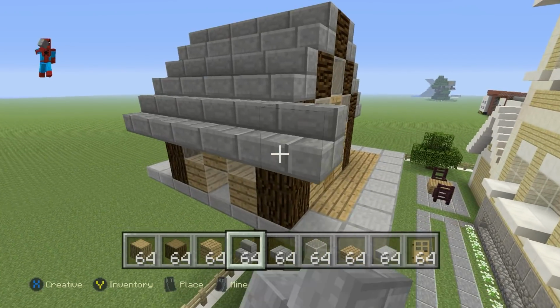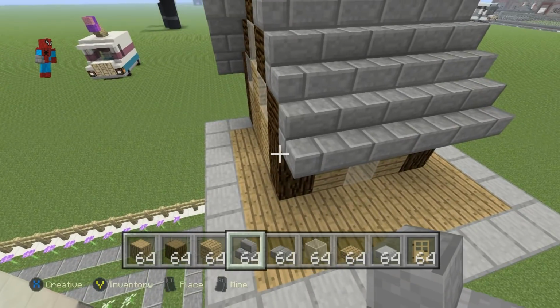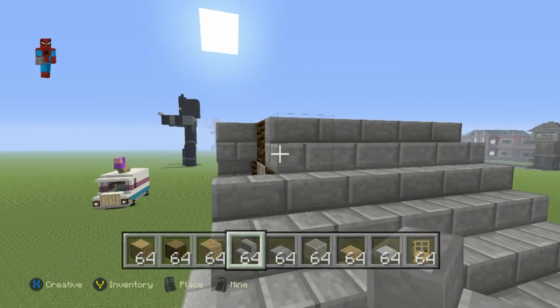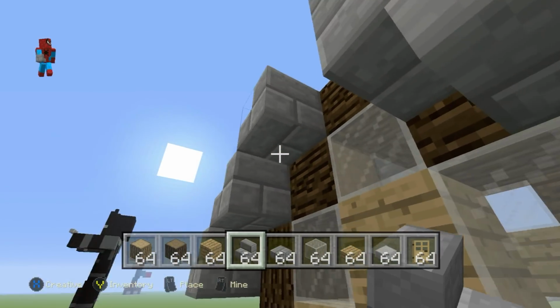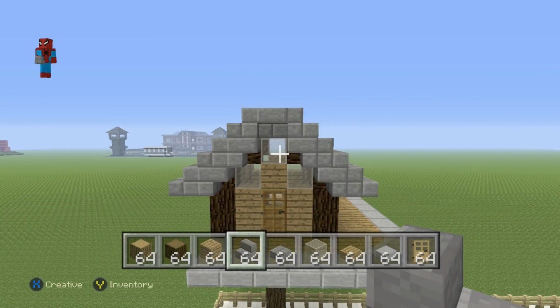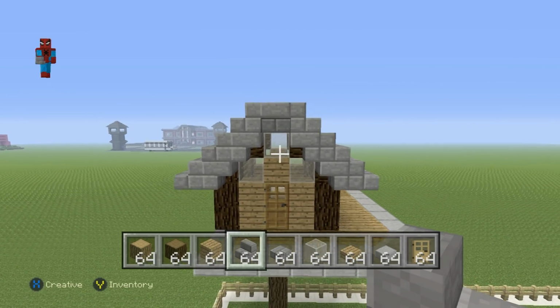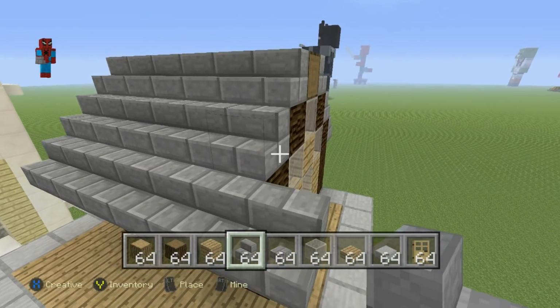Then we want to add an additional layer of stairs at the top here. We want to add additional layers of the stairs just extending over the front like this. Then we want to place upside down stone brick stairs underneath the overhang layer of stairs, so that's the front. And then coming to the back, we want to have the overhang layers of stairs as well.